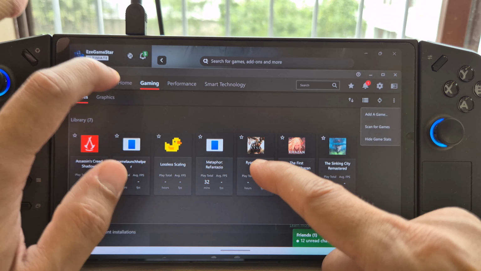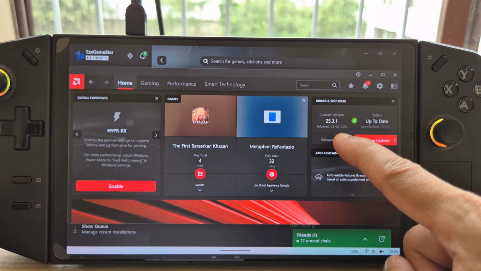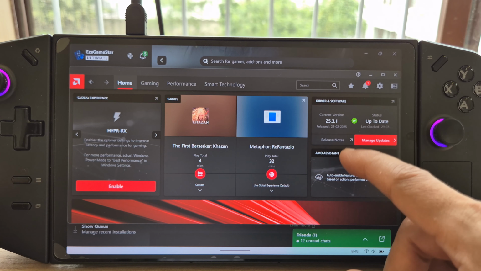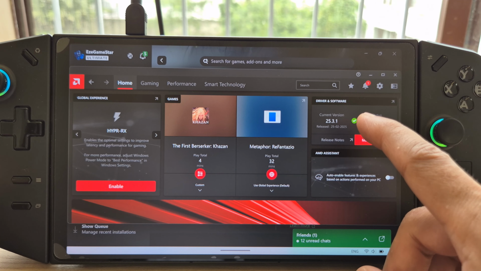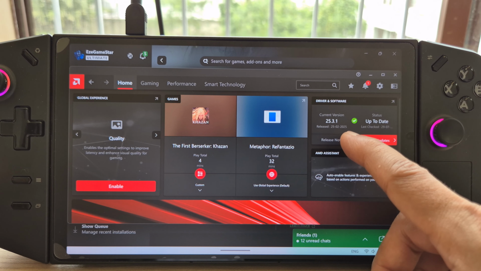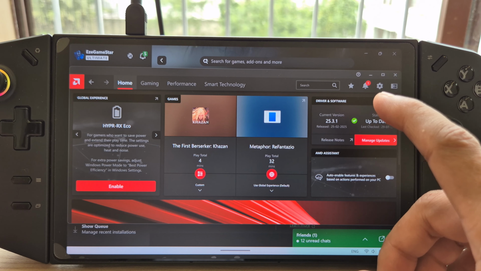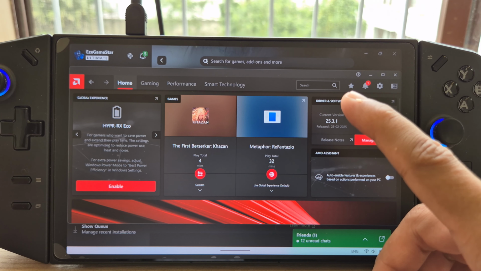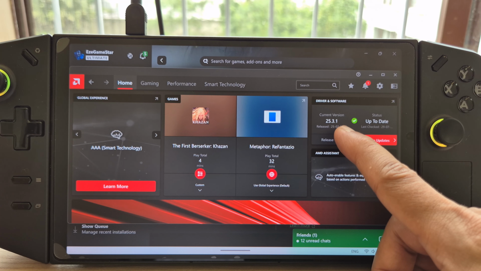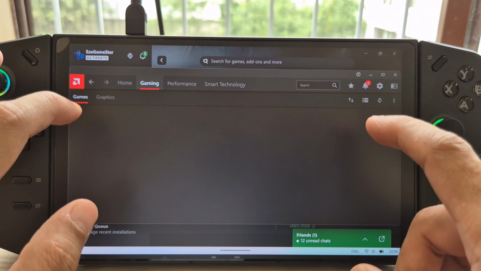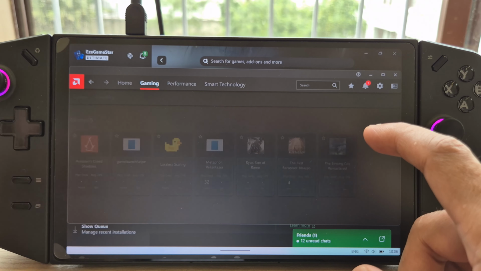I've added this manually. Also, I would like to mention that I'm playing with 25.3.1. That's the display driver version that I'm playing with. In case you don't know how to sideload these drivers, I have a whole dedicated video on this, and I have shown you how to install 24.12.1. The process pretty much stays the same, except for the install file. Instead of downloading the install file of 24.12.1, you've got to download the install file of 25.3.1. That's the only change. But now let's get into the settings of Wuchang Fallen Feathers.